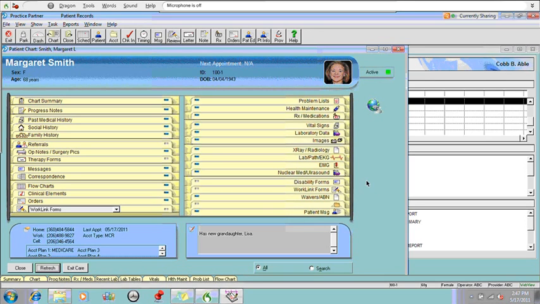Supplementing with something like Dragon is helpful. There's also a tool called WritePen from a company called Evernote, which is an excellent tool for supplementing tablets with handwriting recognition. I'm not necessarily a big fan of all the tablet handwriting tools that they come with, but the folks from Evernote have a really slick application that I've worked with specifically in Practice Partner, and it might be something you want to check out.